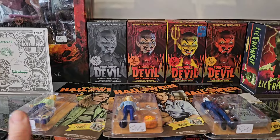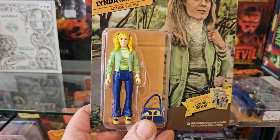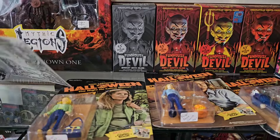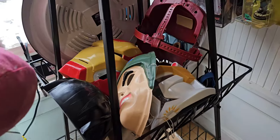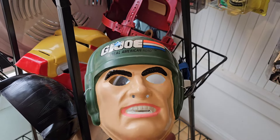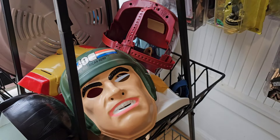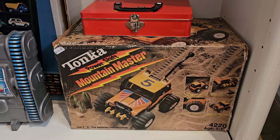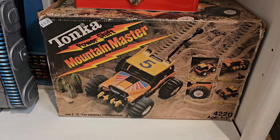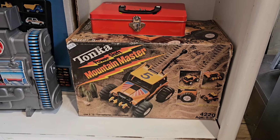The figures I think kind of look better than the Super Seven Reaction figures. This Linda Linda looks great - the cards are super cool. But for 40 bucks, ouch! Look at these Halloween masks and kittens - including G.I. Joe, that would go pretty good with my setup, with the things I just bought at the store across the street. I don't know what they're asking for these but it's kind of cool. Check out this Tonka Power Ship Mountain Master - so this thing's got to be pretty old, like 70s 80s. The box looks kind of old, but when it says use three D cell batteries you know it's got to be old because I don't think any toys have D batteries anymore.